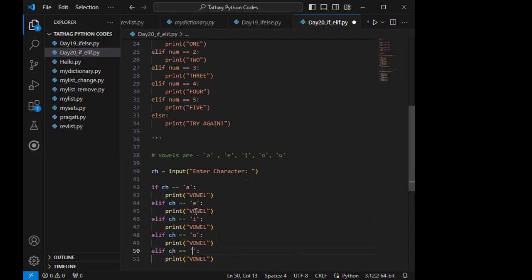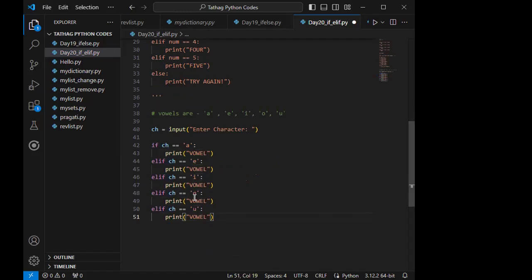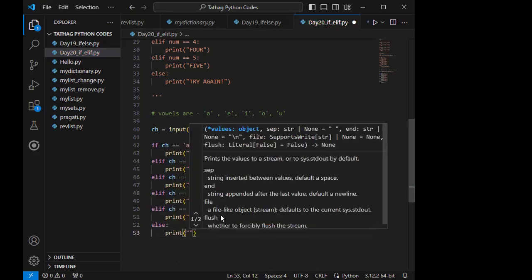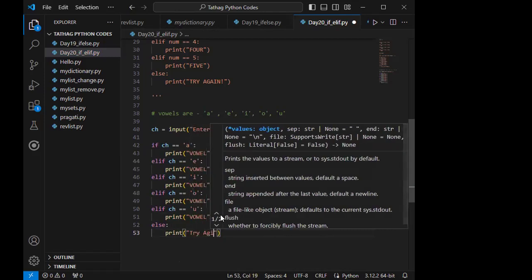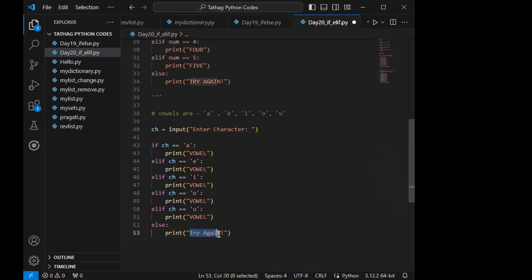Is it U? And let's say your input is not from A, E, I, O, U. It's a default else. You say, try again, or you just say not vowel. Okay, I think it's done now.